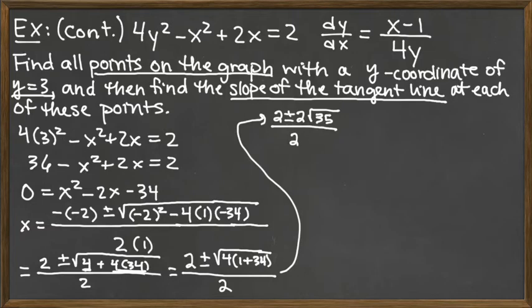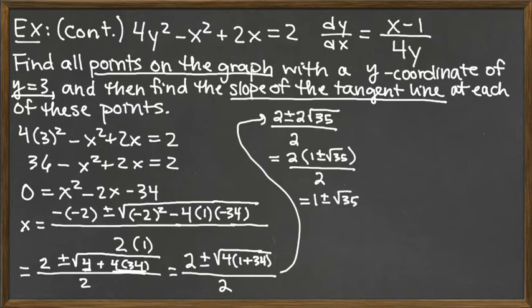So now looking at the top, we now see 2 terms separated by the plus or minus, and each one of those has a common factor of 2. So if we were to pull the 2 out front, factor it out, we'd have a 1 plus or minus root 35, and then all of it's over 2. Now the 2 over 2 is going to cancel, leaving you with just 1 plus or minus root 35.